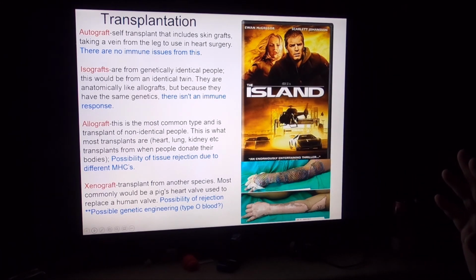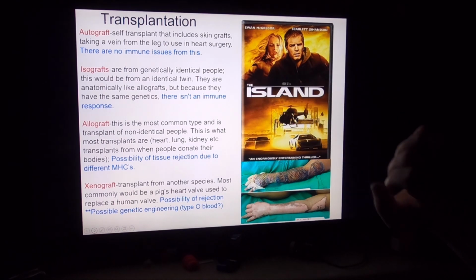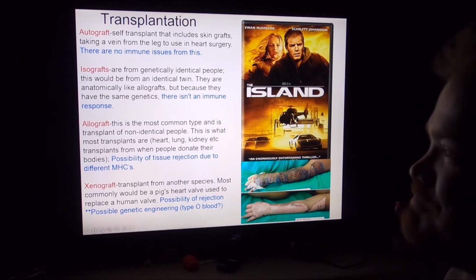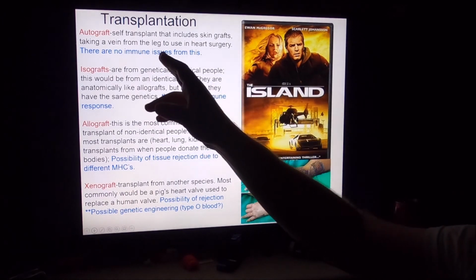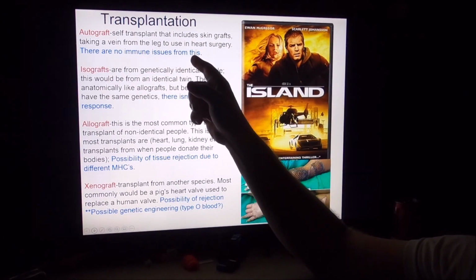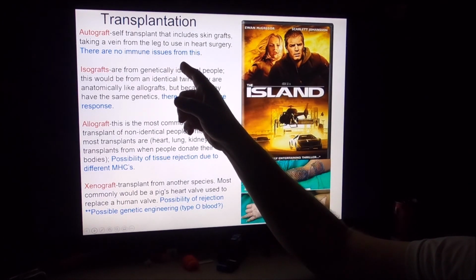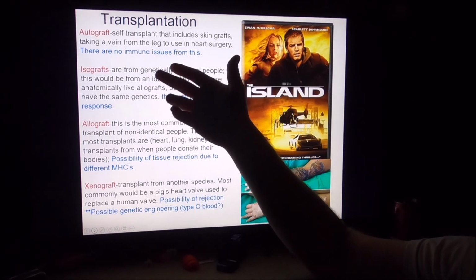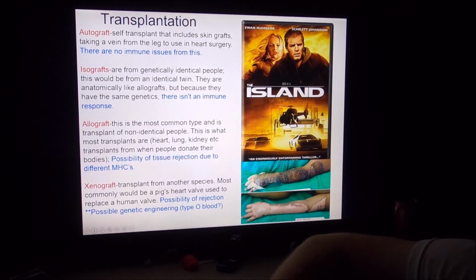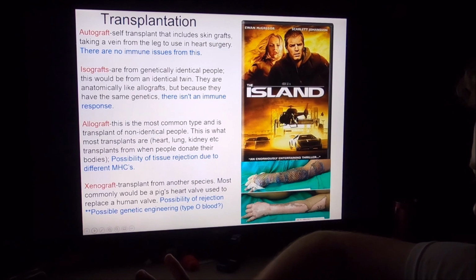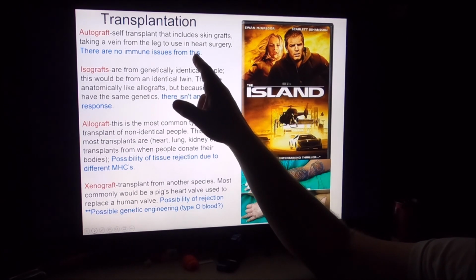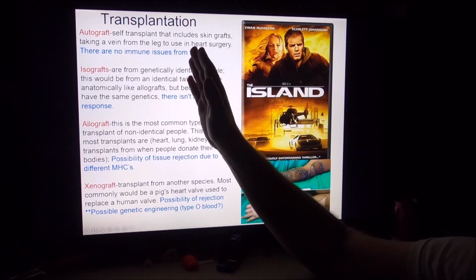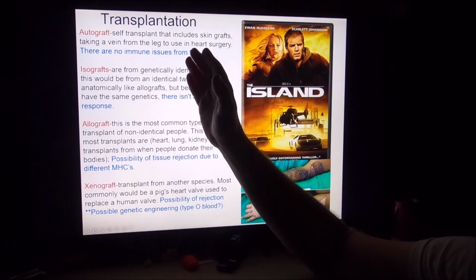In the realm of transplantation, there are autografts. Autografts are coming from you. They're going to have your matching histocompatibility complex. So imagine you get a burn, and then they cut some skin off of you and put it over the area where the burn is. That is your own skin. There's no chance of having problems. You're not going to have any rejection issues because it matches your major histocompatibility complex.